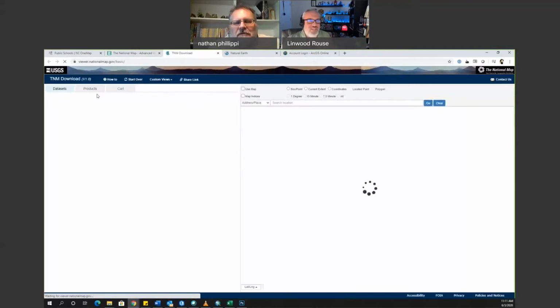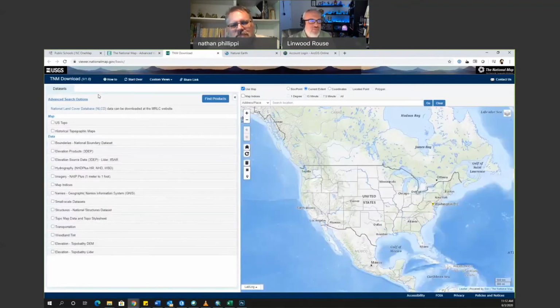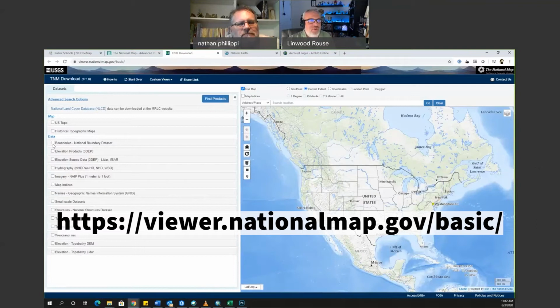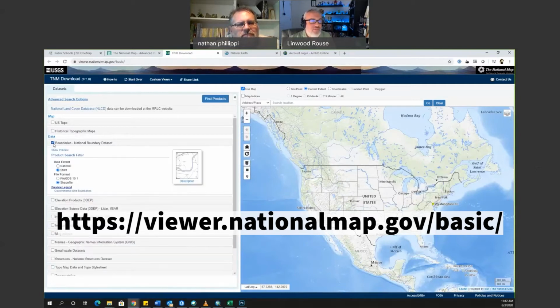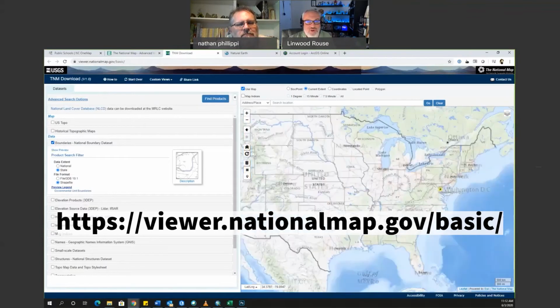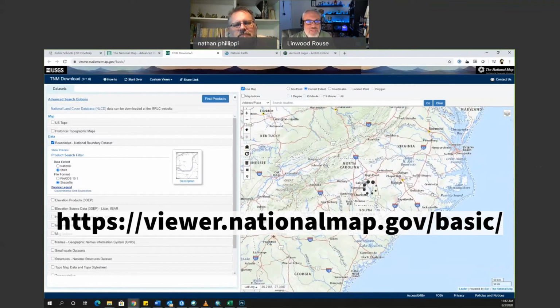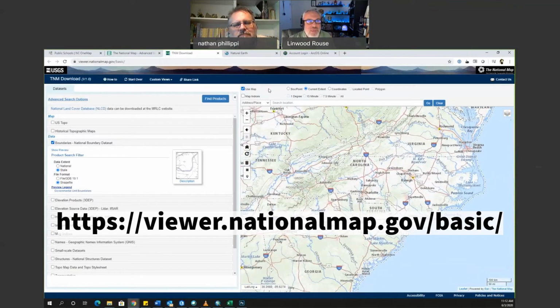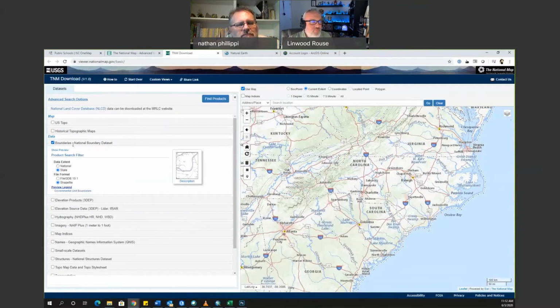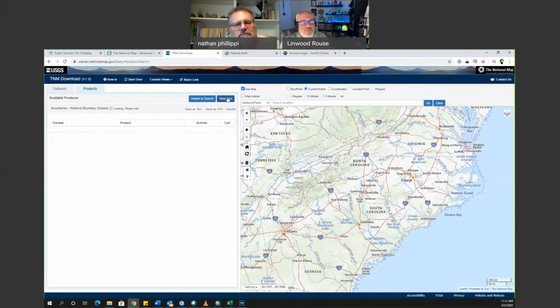Just looking at that first page gives you an idea of what's there, but to actually download, you need to be on this particular page, which is viewer.nationalmap.gov/basic. I want to get boundaries for the counties in North Carolina. I'm going to zoom in so that it's only grabbing data around the state, so it's using the map as the extent of data I want. Whenever I have boundaries selected, I can click on Find Products.